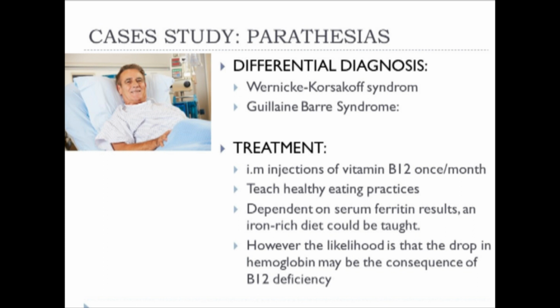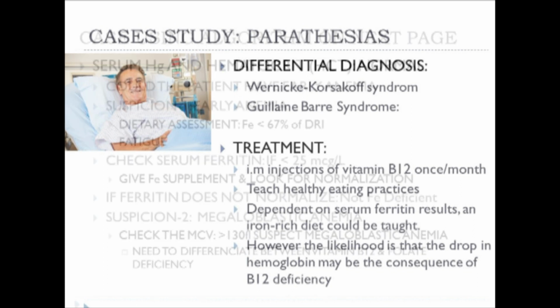However, the likelihood is that the drop in hemoglobin may have actually taken place as a consequence of B12 deficiency. Now, it's possible to make this interpretation because the hemoglobin didn't really drop significantly below the normal range, but is only slightly under it. So consequently, we're not looking at a true low hemoglobin, typical, let's say, of a true iron deficiency anemia, but only a slight deviance towards the south, and we could assume that that could be the consequence of other pathologies, notably a B12 deficiency.